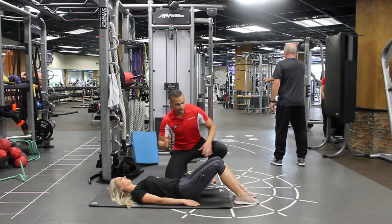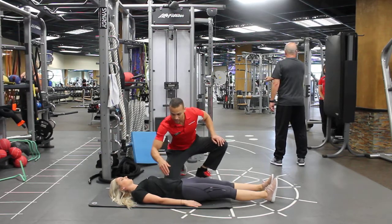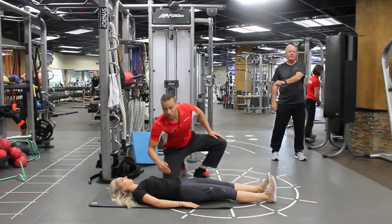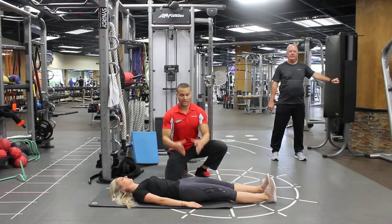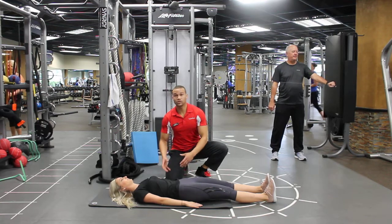So first, before the dead bug, you're laying straight out. Legs are straight. In this position, I'm checking to see if there's a lower back arch here, and I can feel a little bit of an arch. So I'm going to tell her to squeeze the glute muscle — that butt muscle — and all of a sudden it goes away a little bit. So you should be able to engage that. I ask: do you feel any lower back tension at all? No.